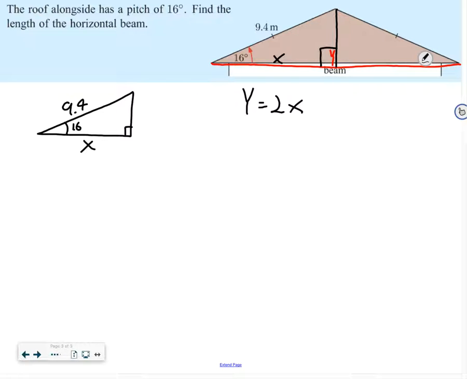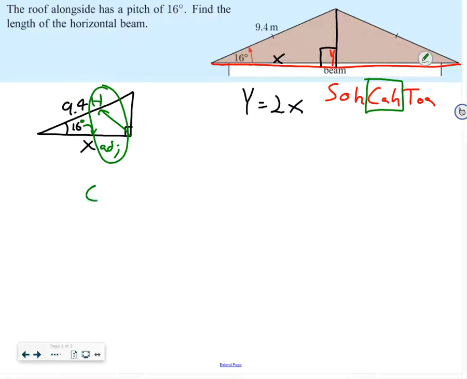Now identifying my angle being here, the side that is opposite my right angle is my hypotenuse. The side next to my angle, which is not my hypotenuse, is my adjacent side. I'm not really concerned about my opposite side here. So, which trig function deals with adjacent and hypotenuse? I always like to write on the top of my paper SOH CAH TOA. I'm dealing with adjacent and hypotenuse, so that tells me I want to use cosine.